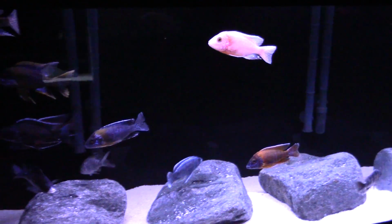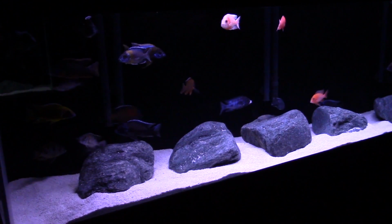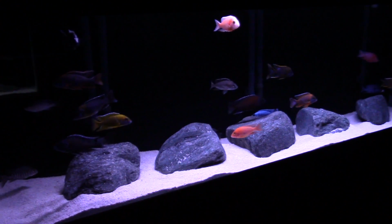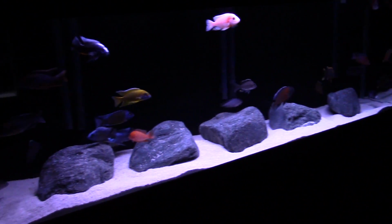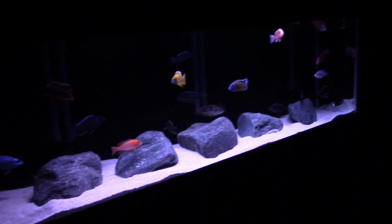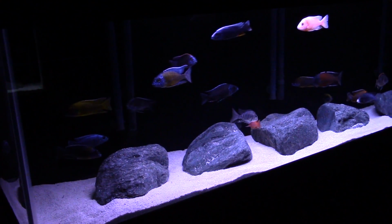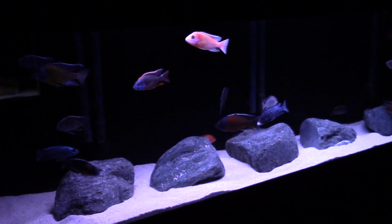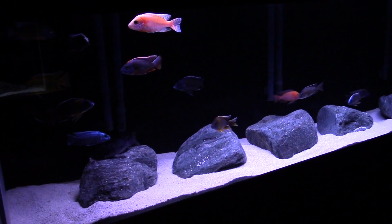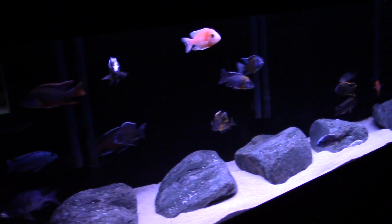Oh, the other fish that I lost out of here, huge bummer, and I haven't told you guys this yet. If you remember from the ACA video, I had an iceberg that was just amazing from Butch at Southeast Cichlids, and unfortunately a few days after I got back, I had everybody in quarantine. I pulled them out. He was fine for a few days, and then just inexplicably he was breathing super heavy one day when I got home from work, and then he passed. So I was really sad about that. He was a beautiful fish. Really just a random occurrence. That's not on Butch. I don't really feel like it's on me, honestly. Everybody else was fine, so I'm not sure what happened with him.